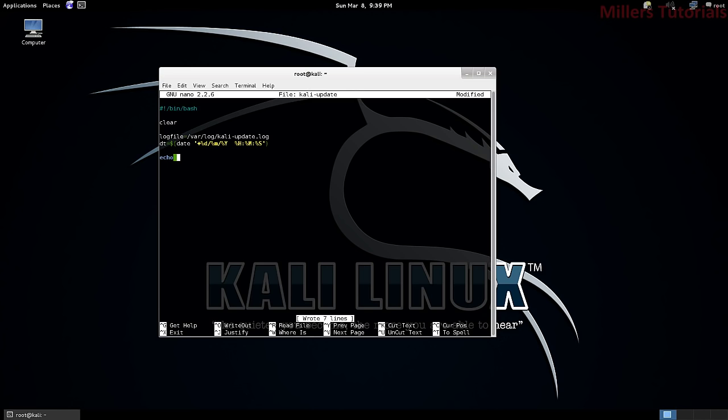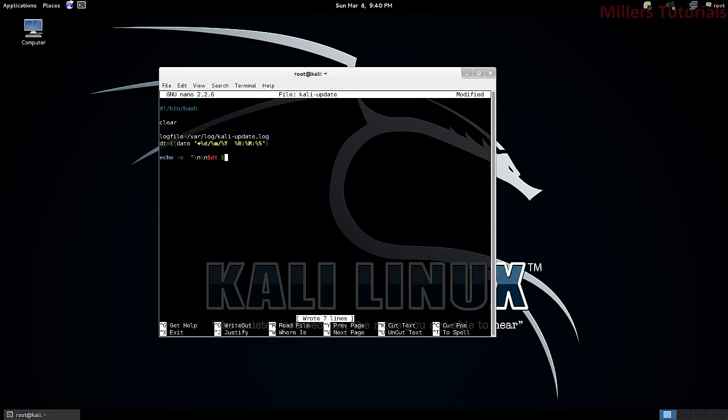I'm going to also do an echo -e so that I can use the newline character. We're going to do double quote, \n, and what this is going to do is pretty much print a blank line. So say you have a title, then a space, and then the rest of our output. Well, that's what the \n is going to do. It's going to put the space in between the title and, in our case, the date and time, and then it's going to have the rest of the output from the update command. I'm going to use my variable date and time with the $dt.